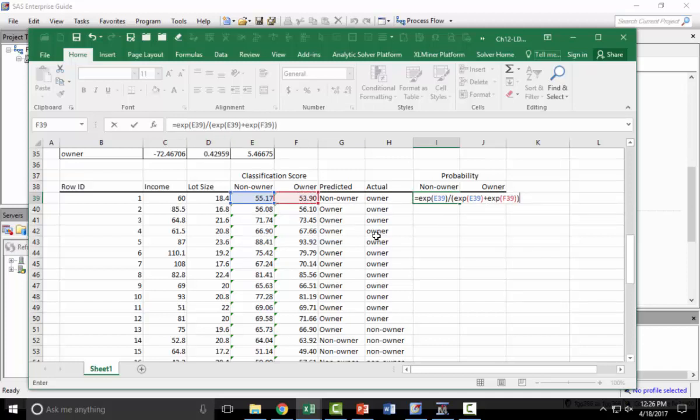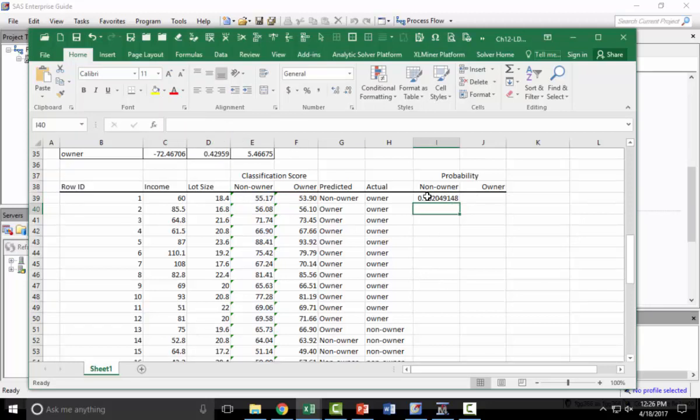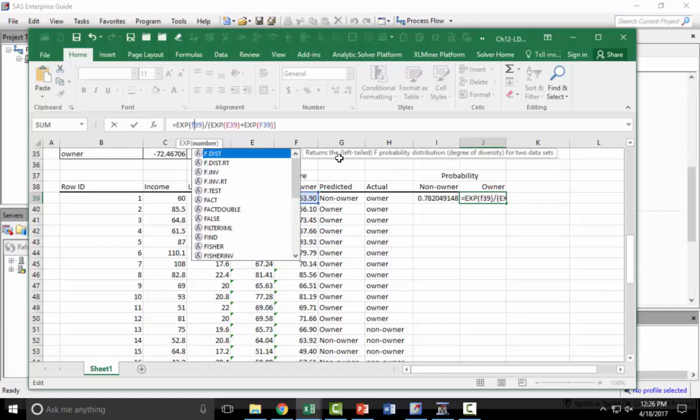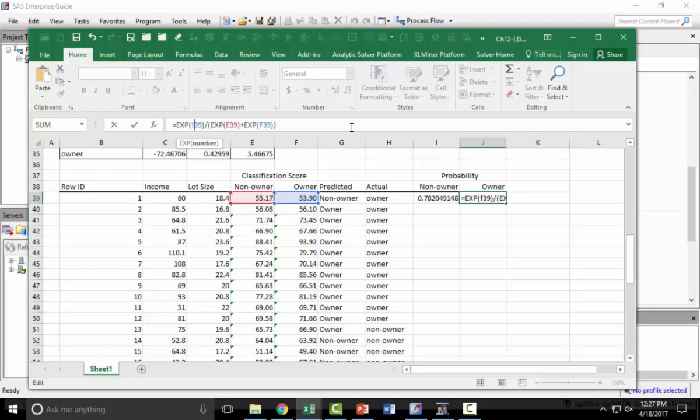Okay. So now that will give us the probability of non-owner and here into F. Okay. So F39 divided by the sum, the e of F39.